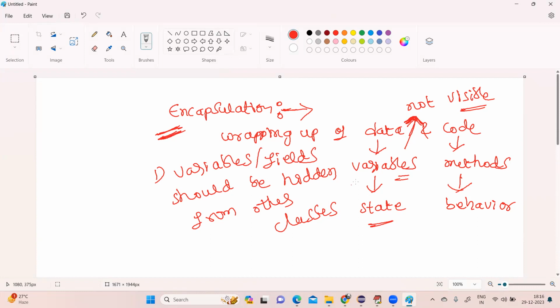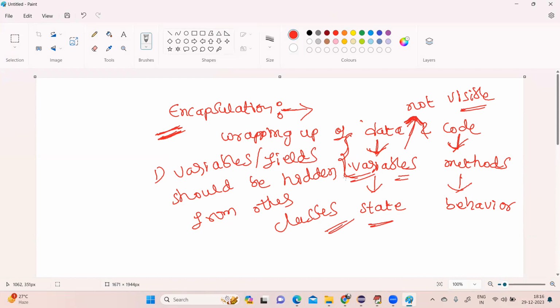Other classes cannot access these instance variables of a class. In encapsulation, we wrap up data and code into a single container, and the variables are hidden from other classes.